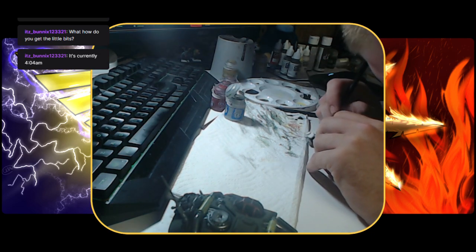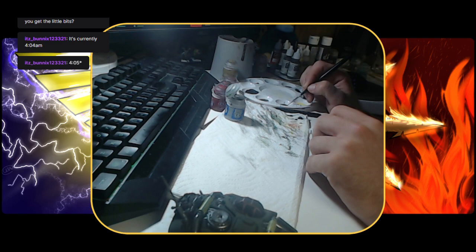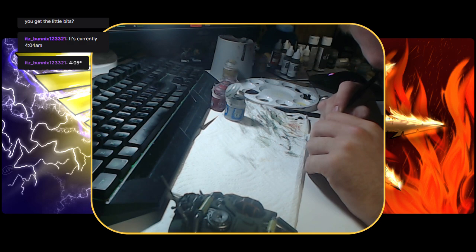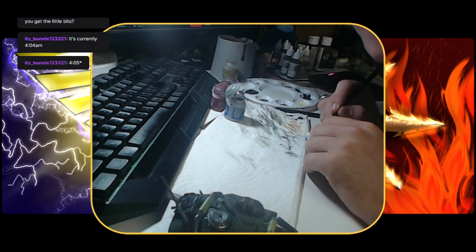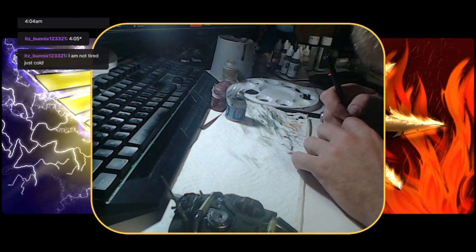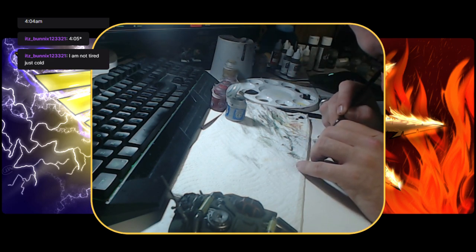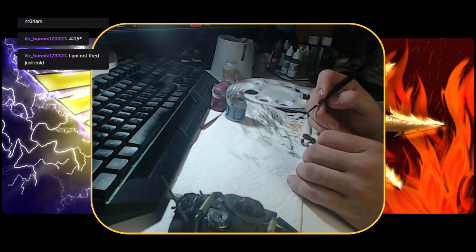Some green on there. This is why I like painting before I assemble these, because getting in the crevices, if you don't have a tiny brush, is dang near impossible. And you are always guaranteed to touch the sidewalls. No ifs, ands, or buts about it. Luckily, with enough paint and time, we can always go over it. But yeah, so this model was about half done.